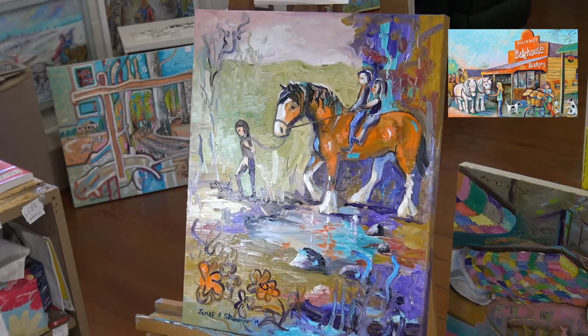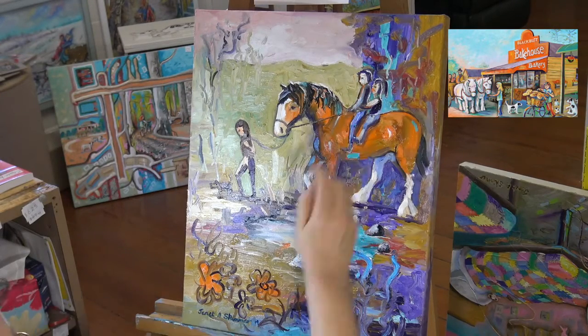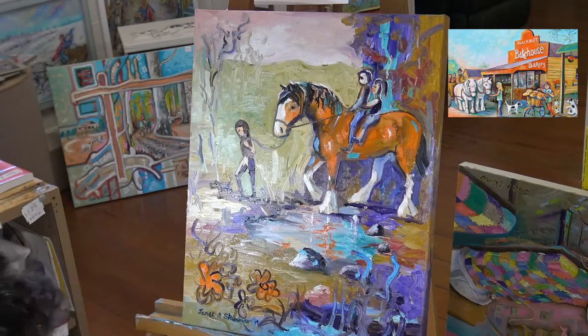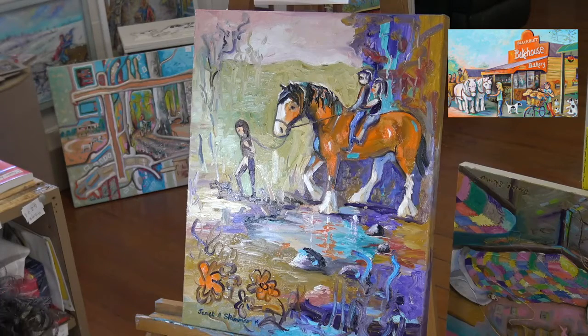I'm beginning to put in a few final brush strokes, just touching up here and there. It's sort of knowing when to stop. The person looks like she's been given a black eye. Fix that bit up.